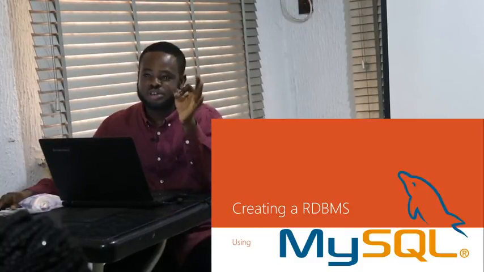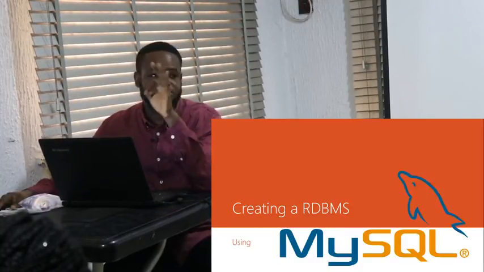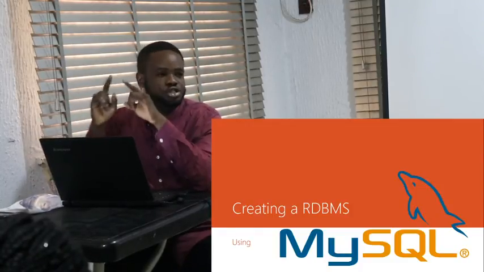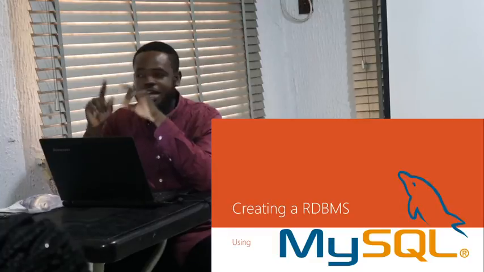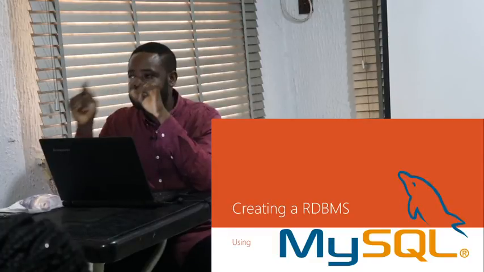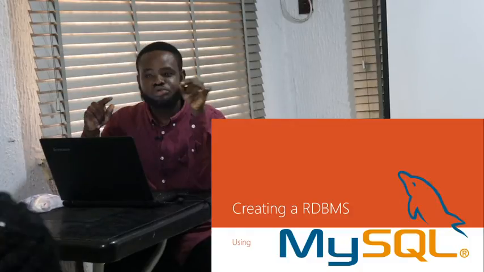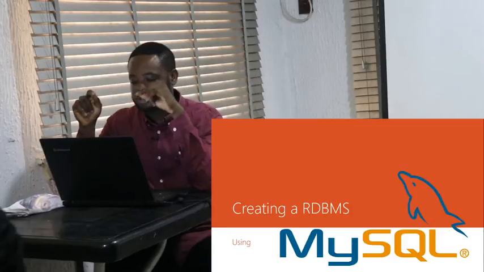Inside the database, you can have as many tables as you want. And between the tables, there are relations. You can call a particular table to appear in another table. That's what makes it a relational database management system.